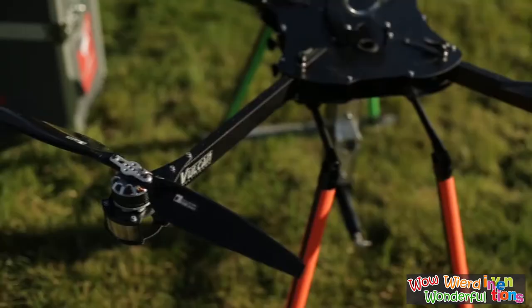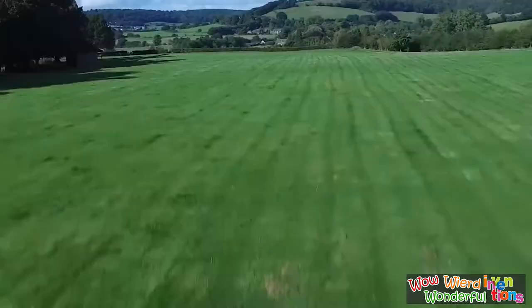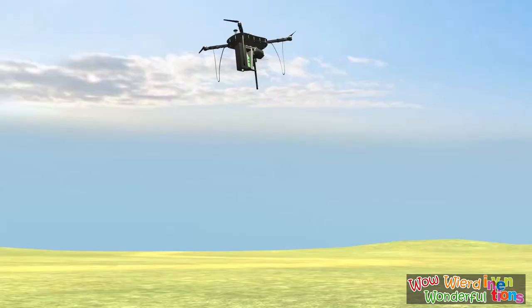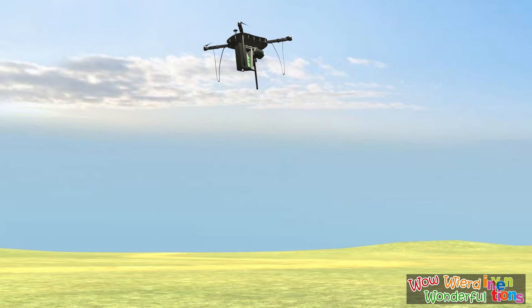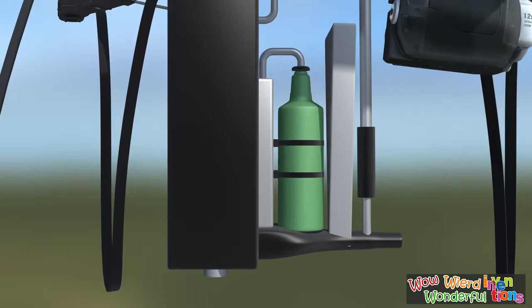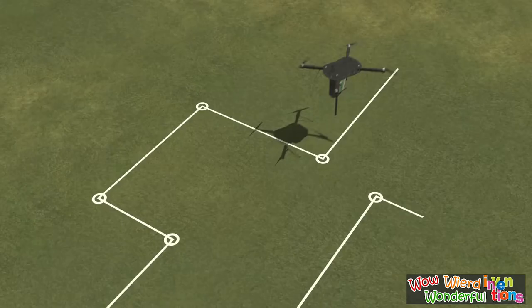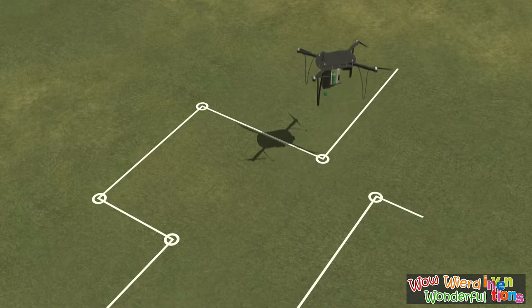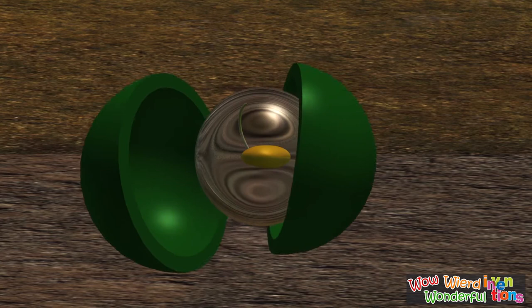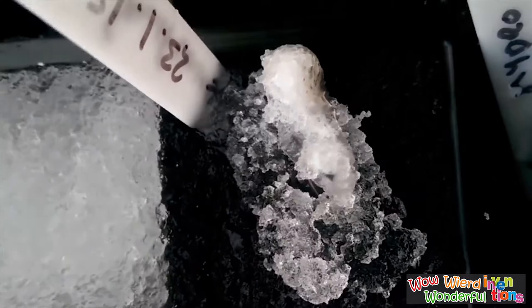Here comes a drone that is a friend of the environment — the tree-planting drone. The company has a goal of planting one billion trees on the face of the earth, and this drone will help make that dream come true. Equipped with a payload of healthy seed pods, specialists control this drone via satellite. Flying two to three meters above the ground, it has a drill in a seed pod, and with the help of the drill it fires a biodegradable seed pod into the ground at 45 meters per second at each predetermined position.